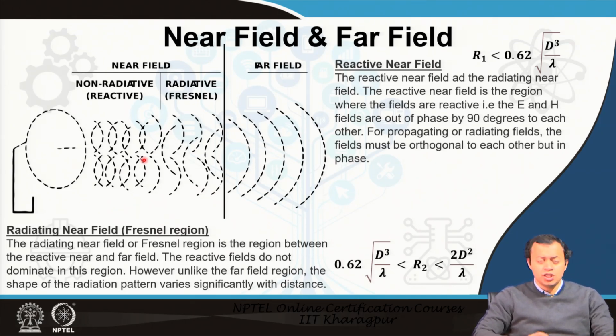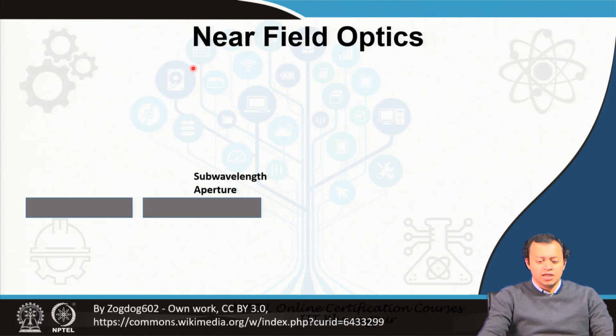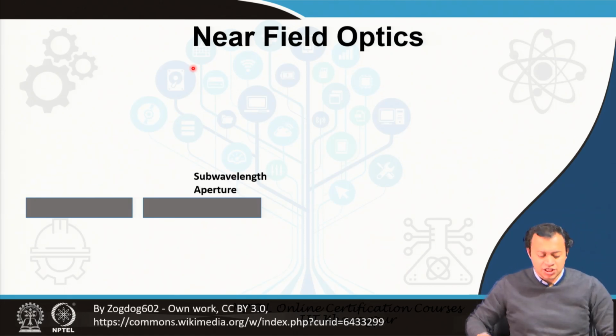Think about the human genius, think about the person who first thought about it. Hang on, we see there are two different areas of the field. One is obviously neglected, this is the error that comes in everything, but let us use that. Thereby started the theory of near field optics. Near field optics is a branch of its own, and we are going to look at near field microscopy.